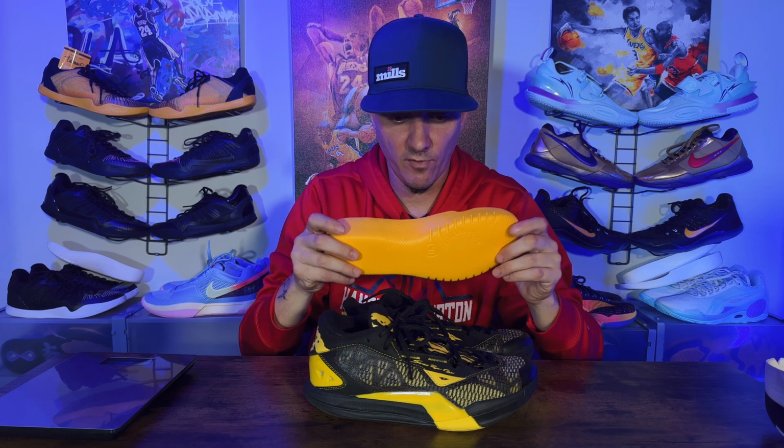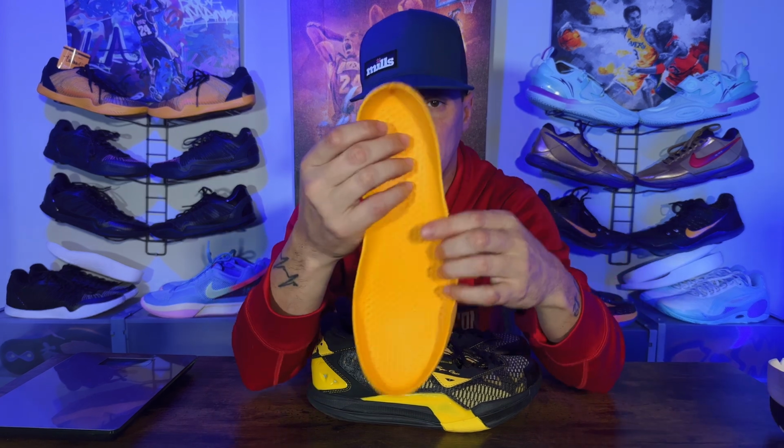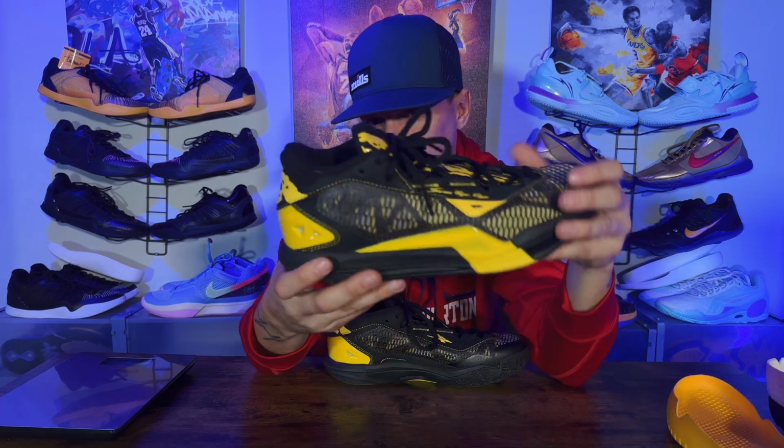I'm a guard. I like to feel low to the court sometimes. Sometimes I don't always need top tier impact protection in the forefoot. So you definitely get great court feel in the Game 1. I love the court feel on it, and you still get the heel impact protection as well. It's basically wearing a Kobe. To me, this is more like a vamped up Kobe 4 with a dropped in midsole.